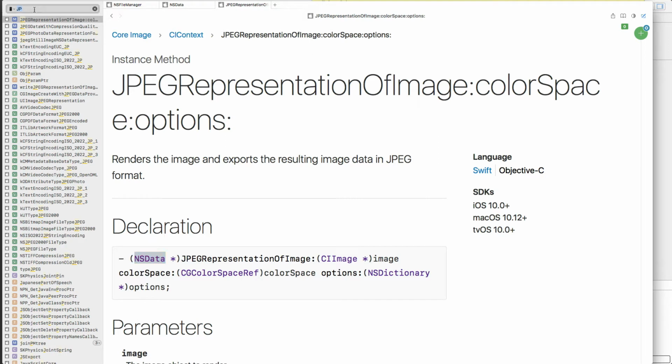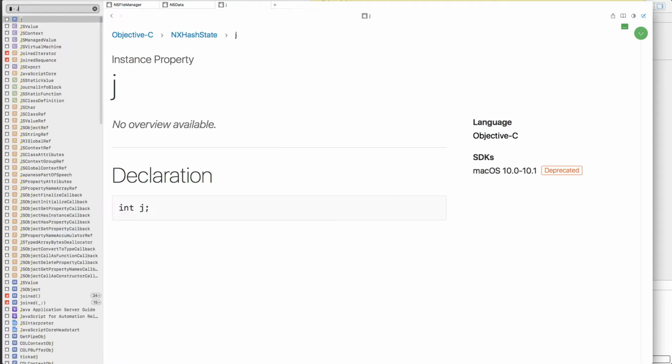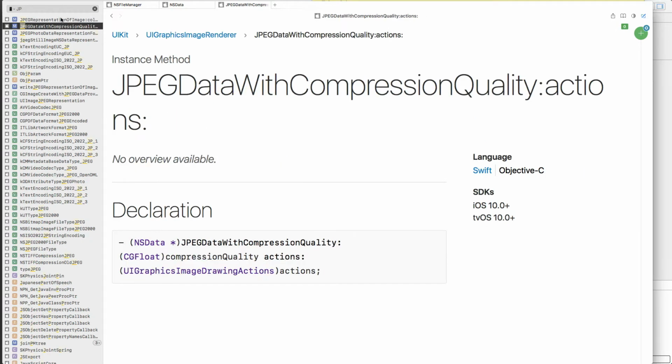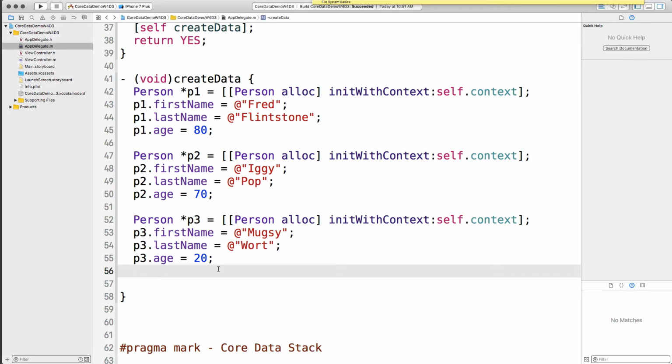And if you're using a PNG, I think there's a PNG method, PNGData with actions. Not sure if that's the same method or not. Anyway, you need to convert whatever image it is to NSData to persist it.